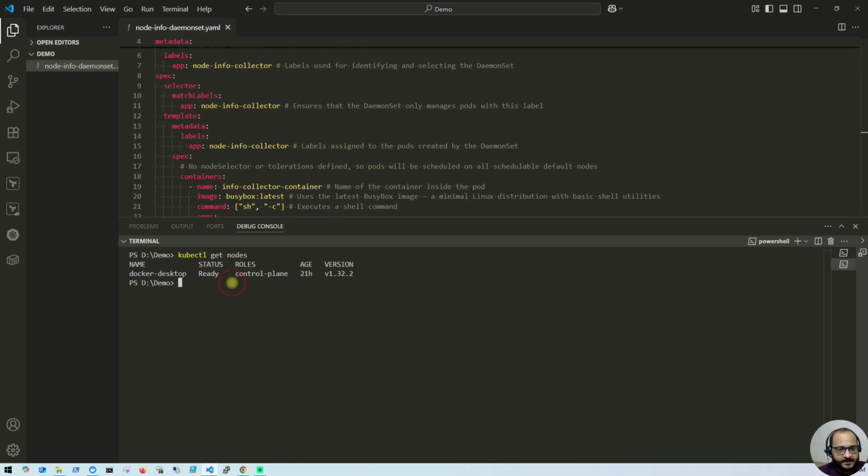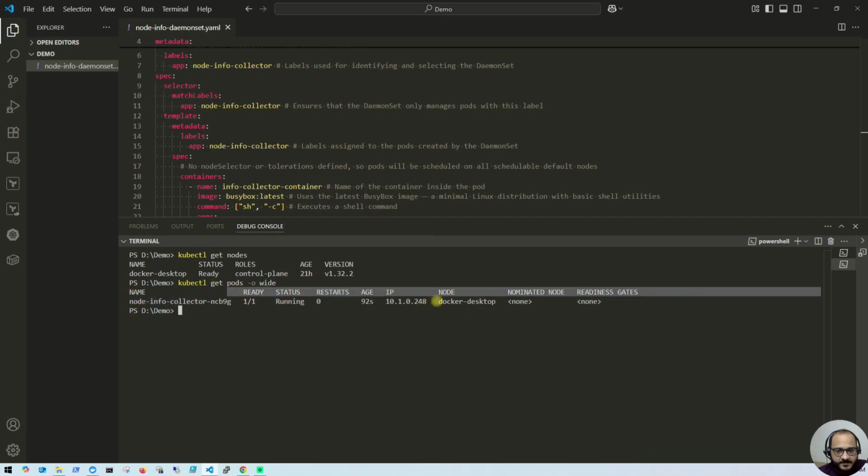We can see the status and the role, control plane. Now if I go to my kubectl get pods command and add -o wide, we can see this is the name of our pod which is running on the worker node docker-desktop, because we have only one worker node, and we can see the status of our pod as well.